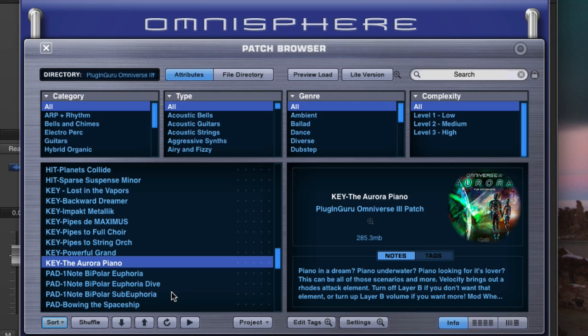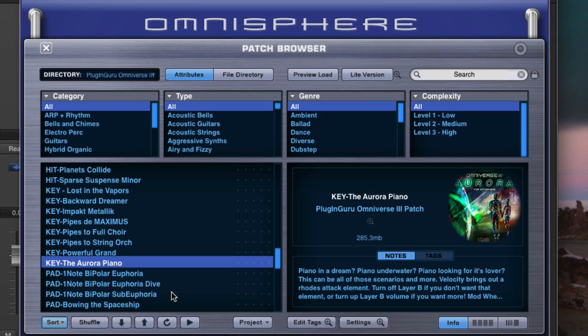The Aurora Piano starts really nice and super dreamy, and it has an electric piano in the attack, believe it or not. But it gives it a different quality, right?